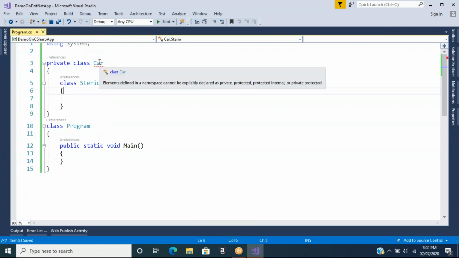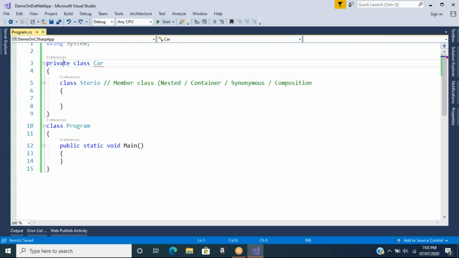Yes, put your cursor and read the message. Elements defined in a namespace cannot be explicitly declared as private, protected, or private protected. These are all invalid. Then what is valid? Only two.